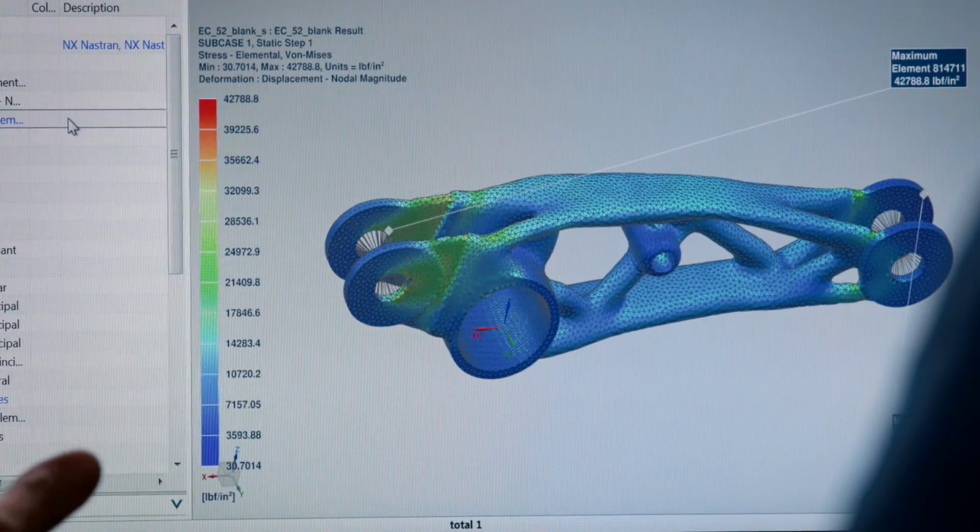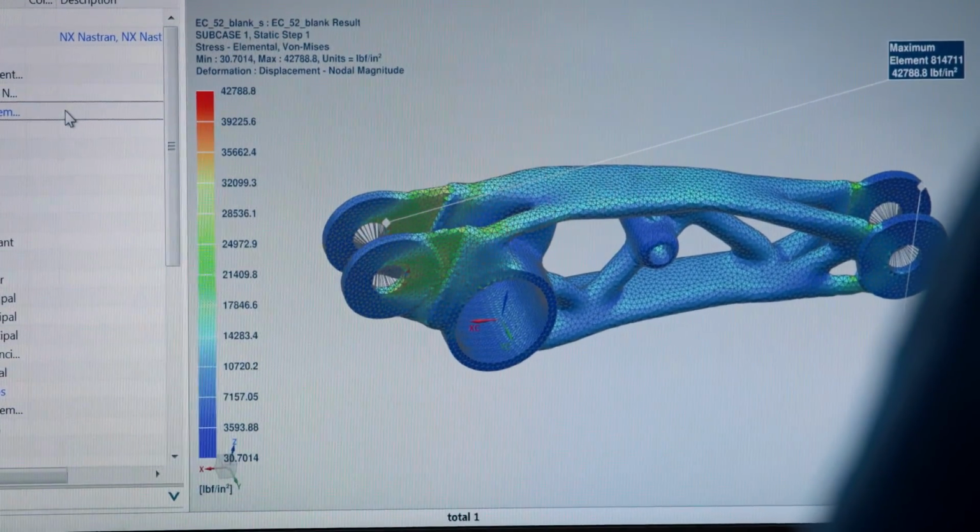You can take a look at the results. Different ways to look at results. We can look at displacements, and we can also look at stress. If I didn't have this simulation, this test, what would I do? You probably shouldn't do anything because you're going to spend a lot of money finding out it's wrong, and then you're way down the path of having made the part, right?